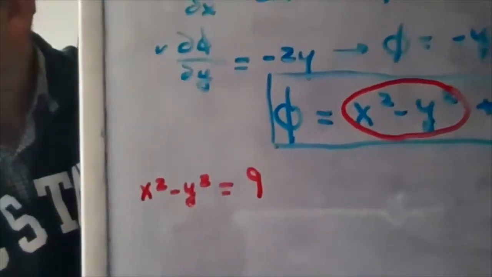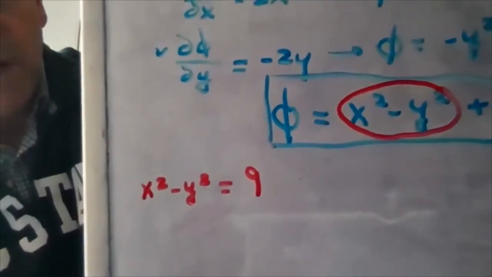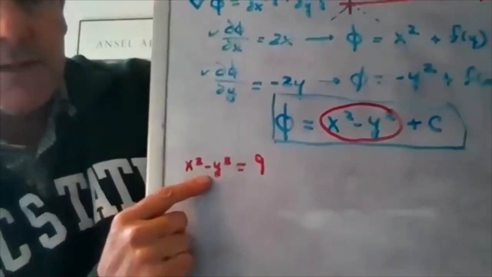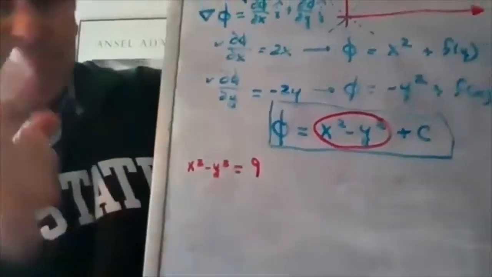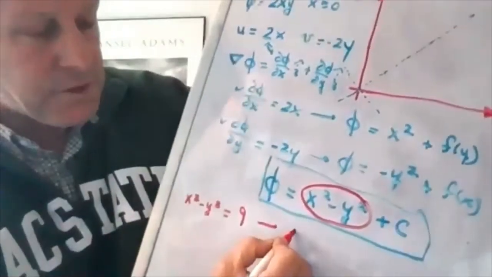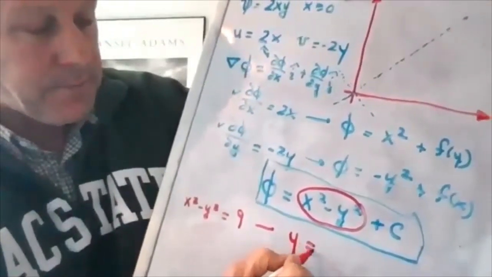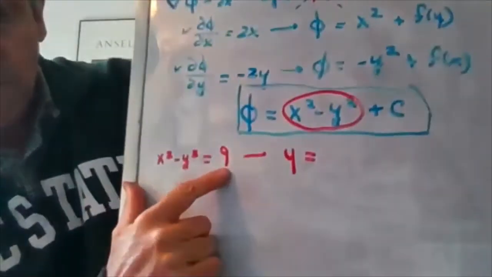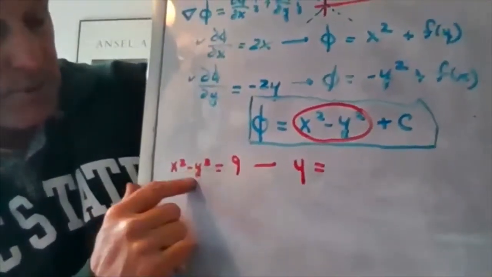All right, so we're going to try to see if we can solve that equation and graph it. So many of you guys know what that equation is. That's the equation of a hyperbola. But let's just say we didn't remember that and tried to come up with it. So what if you solve that equation for y? So basically what we would do is we would take the y and move it over here, and take the 9 and move it over there.